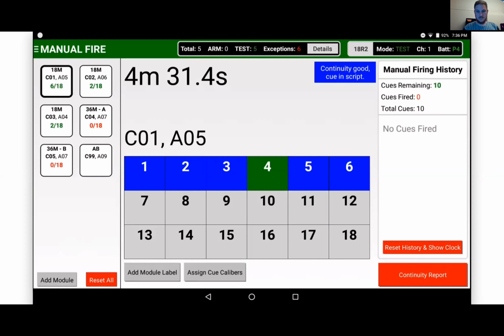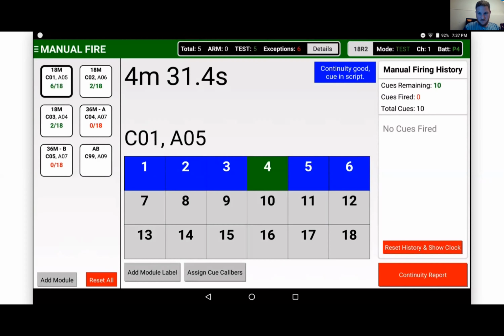In order to get to offline mode, you would open the app just like you normally would without the remote connected, push the circle power button on the main screen, and there's going to be a pop-up that says, hey, your remote's not there, and there's a little button in the top right that says offline mode. And so that's how you access the offline mode. So that's pretty much the main reason for the add module button.